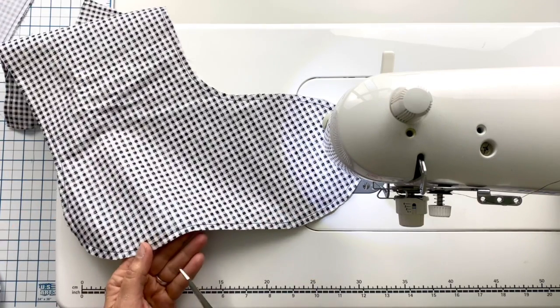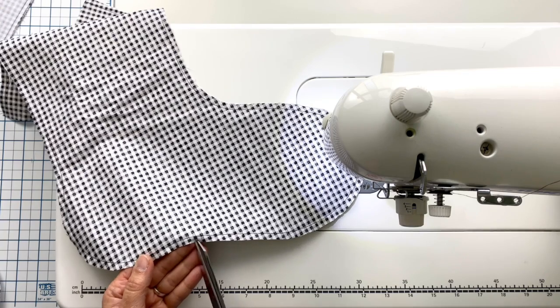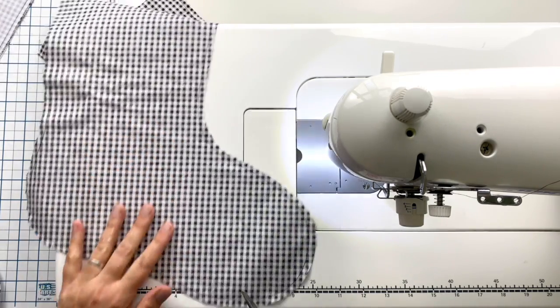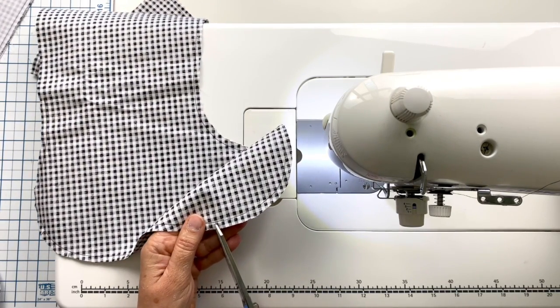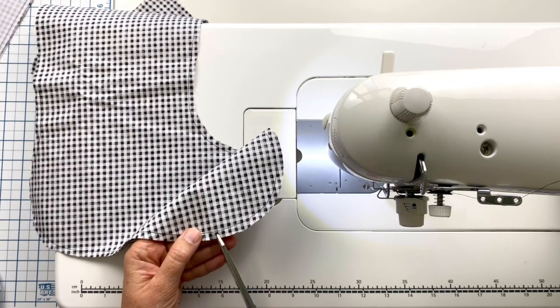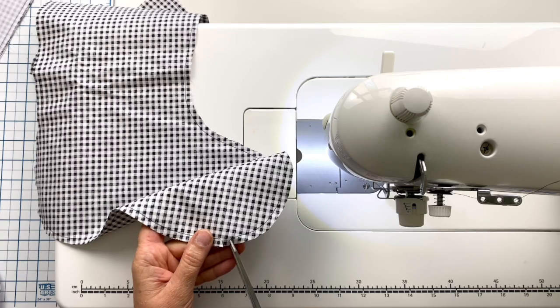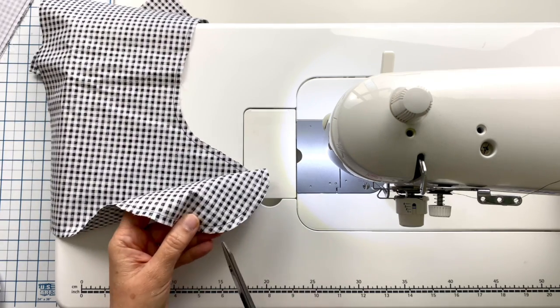Okay, and I'm even going to clip this little curve right here just to be safe. I just want it to have a nice stocking shape. If those curves are not clipped, when you turn it right side out, they'll want to buckle in the opposite direction. So this just gives movement and allows those curves to take their shape.